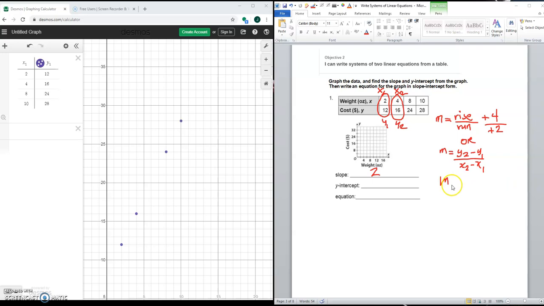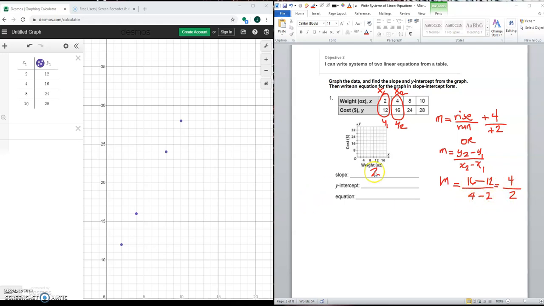So now let us use the slope formula. I'm using these 2 points. I'm labeling this as my x1. So therefore, this is my y1. This is my x2. And that is my y2. And then I substituted the values. I have y2, which is 16, minus y1, which is 12. And then at the bottom, I have x2, which is 4, minus x1, which is 2. Those minus signs there, guys, are part of the formula, so they're fixed. Okay, so let's solve this. 16 minus 12 is 4. 4 minus 2 is 2.